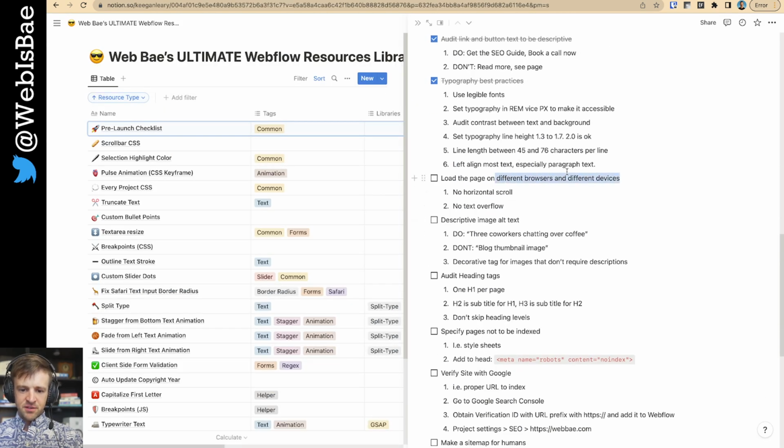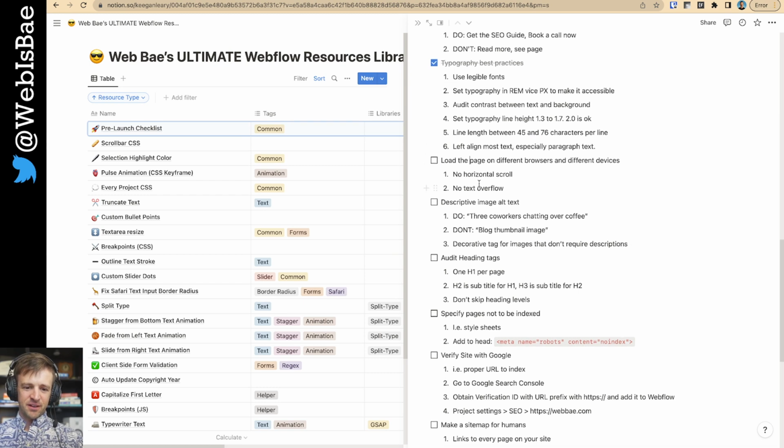Load page on different browsers. I remember when I was designing some of my first websites, I made the text go almost all the way across the page. Sorry to that client, but we live and learn. Oh, funny story about that too, they came to me a couple months later with a redesign and asked me to develop it for them. So it ended up being just fine.